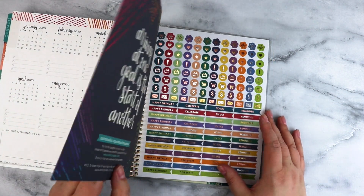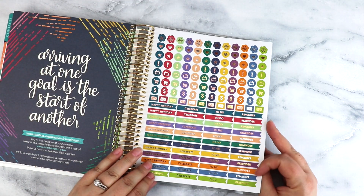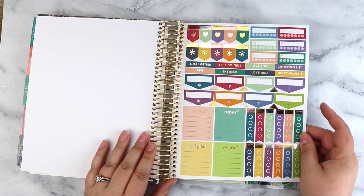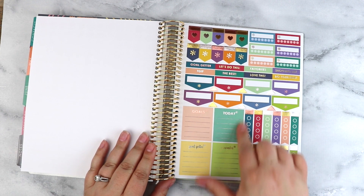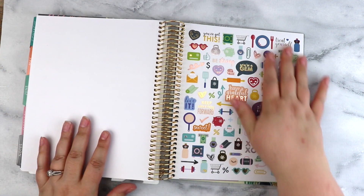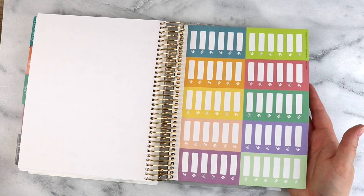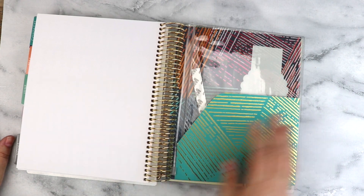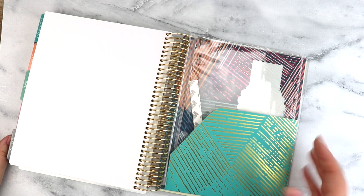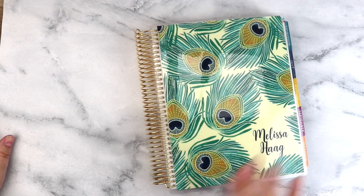I probably won't rip out the contacts because there's a calendar on the back. I also rip out the stickers but do use these quite a bit — what I don't use I pass on to my daughter. These are basically what they had in the planner last year, but these are new. Erin Condren is definitely stepping up their sticker game — these little triangles can go in the corner, there are goal stickers, habit trackers, different icons, and labels. Then of course there's the pouch, which comes with the coil clip if you want to add it, and then the folder.